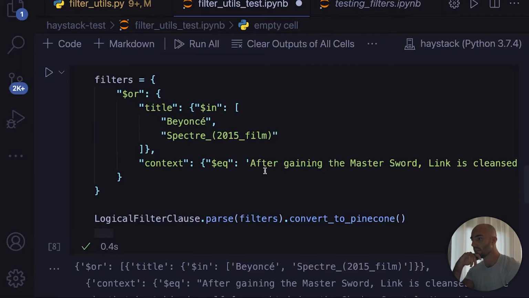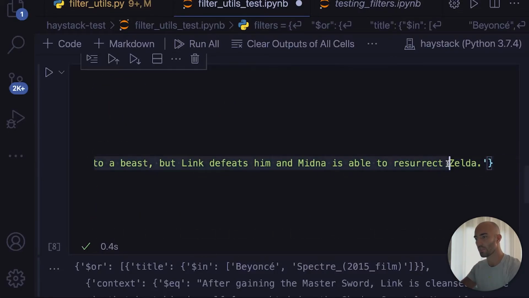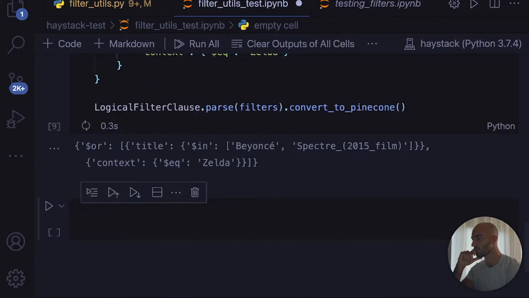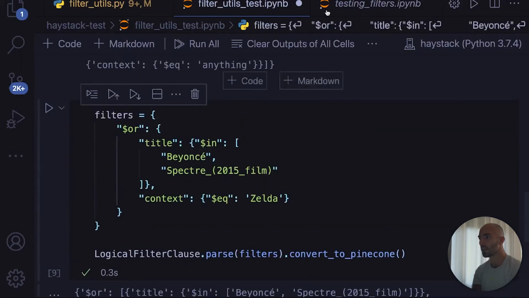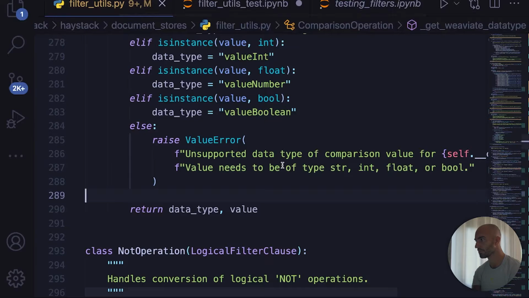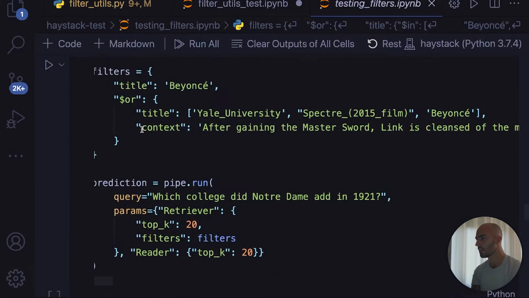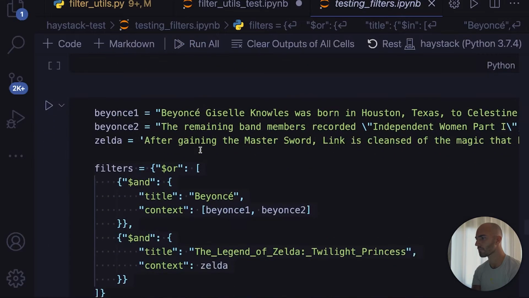Okay, so we have a lot of stuff in here. Let me just remove this. Right, Zelda. Okay. Yeah, I mean that looks right to me. Let's try another. There's a testing. Okay, yeah. We just did that one.